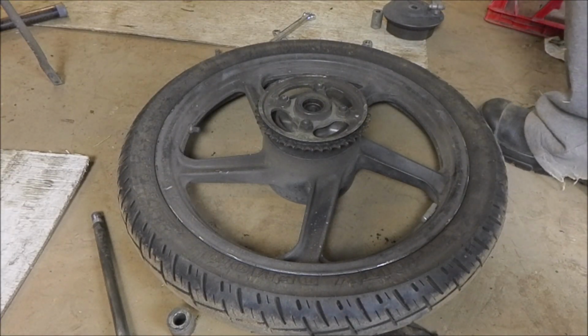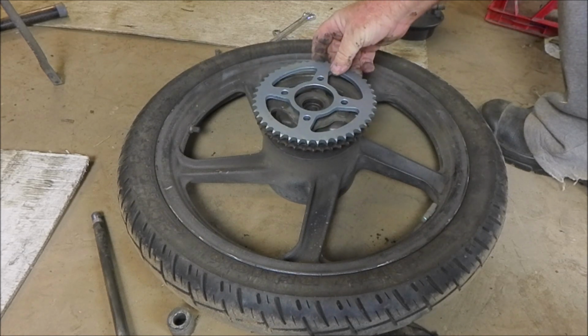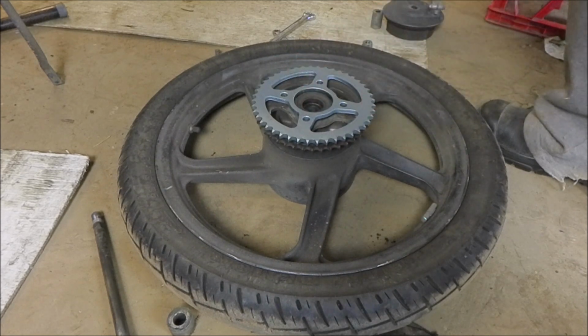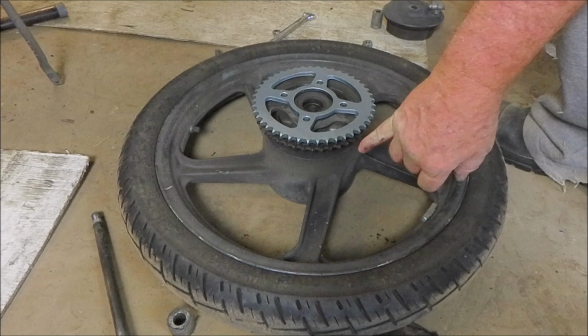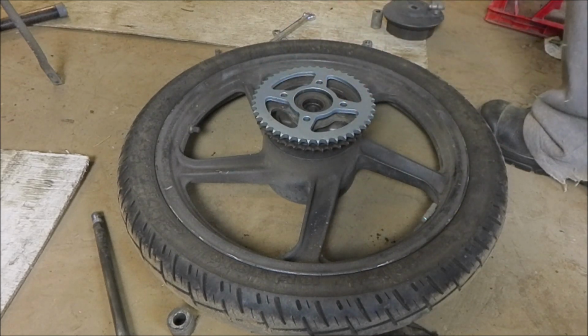Now, what we should check is that everything appears to be identical between them. And you can see the different diameter between the 42 and the 45, which is the standard size sprocket. I'm going back to standard gearing on this, despite the fact that it's got a 185 big bore in it.